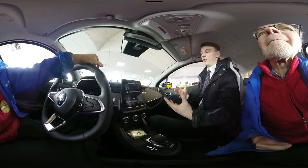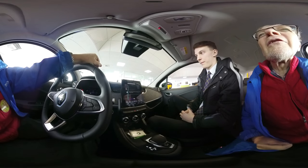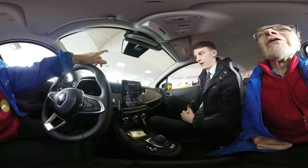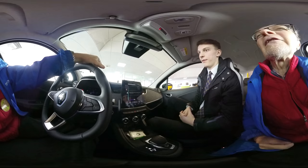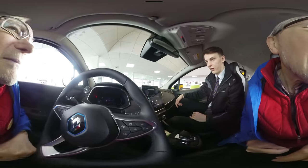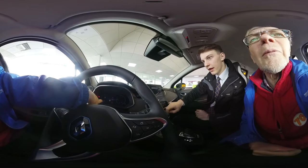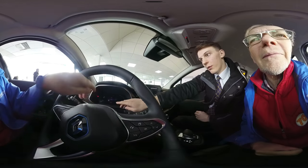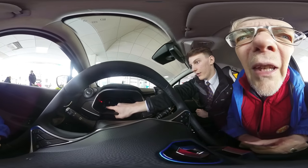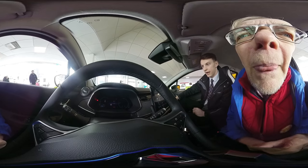In terms of the large screen as well, it's a lot easier to see. So that would navigate us all the way to Eastleigh. It would. But it would also tell us when we're running out of fuel. You have your charge on there as well. You see that little blue bar? When that's at the top, that'll be 100%, and that'll come down accordingly.